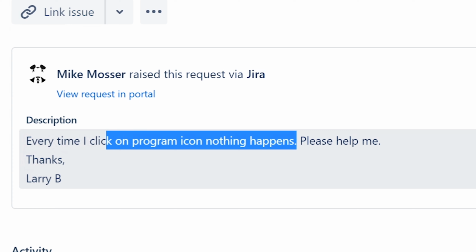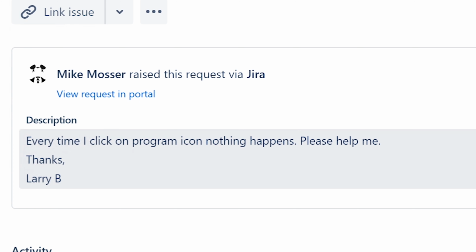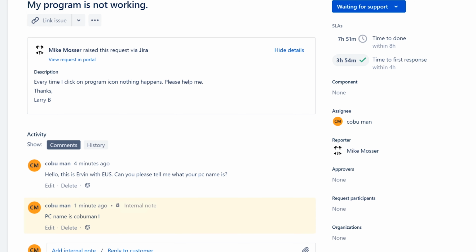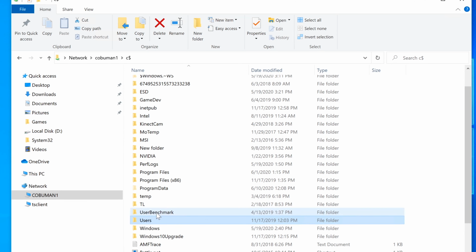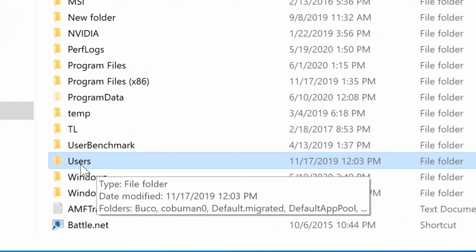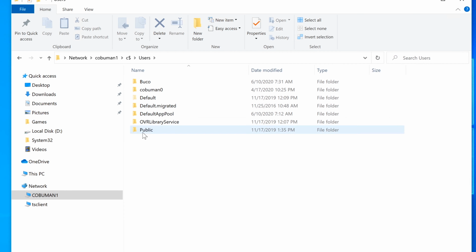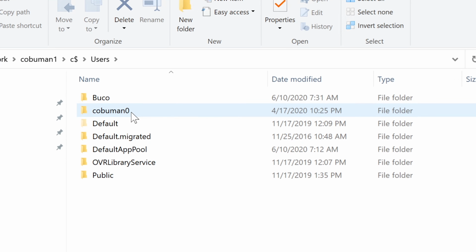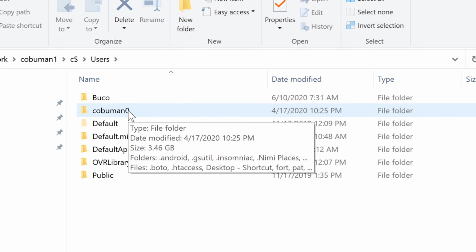So what do you suspect? I suspect some kind of configuration issue, or just corrupted data or cache inside of his local profile where the configuration resides. So we're going to go inside of the users folder, and we're going to look for his local profile. We're going to ask him, what is your local profile name? And he's going to tell you, and it's going to be the same as his login.